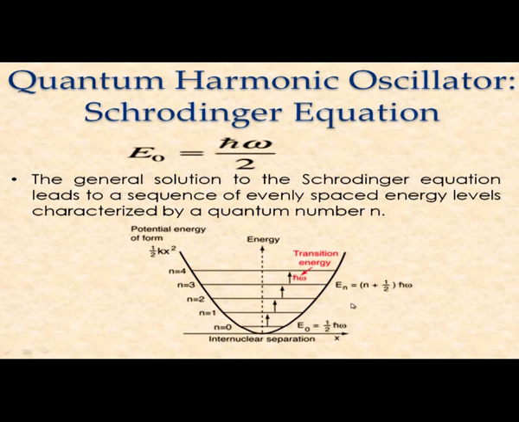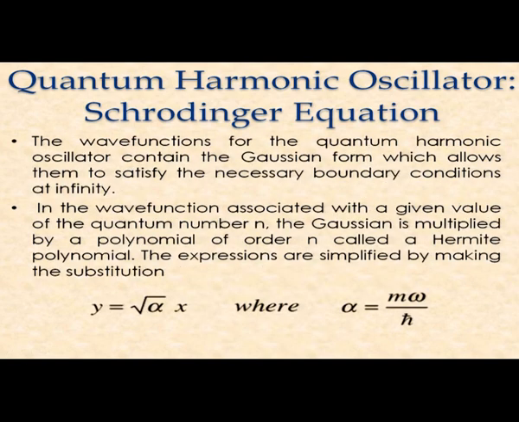Like that, in general, you will get the energy value of the nth level of the harmonic oscillator. E n is equal to n plus half h cross omega. Here each transitional energy is h cross omega. Then potential energy will be half k x square. This is the quantum harmonic oscillator energy expression. This quantum harmonic energy expression is used to explain the vibrational spectroscopy of the molecule.